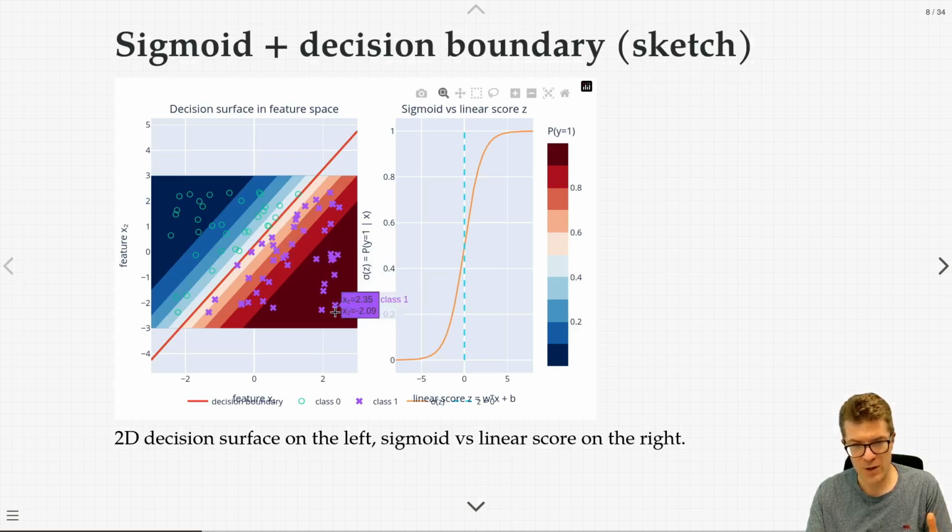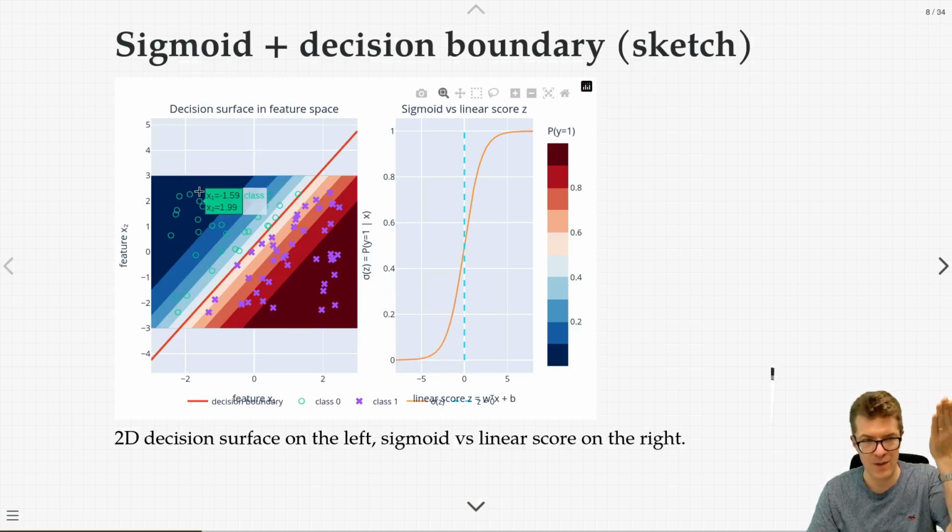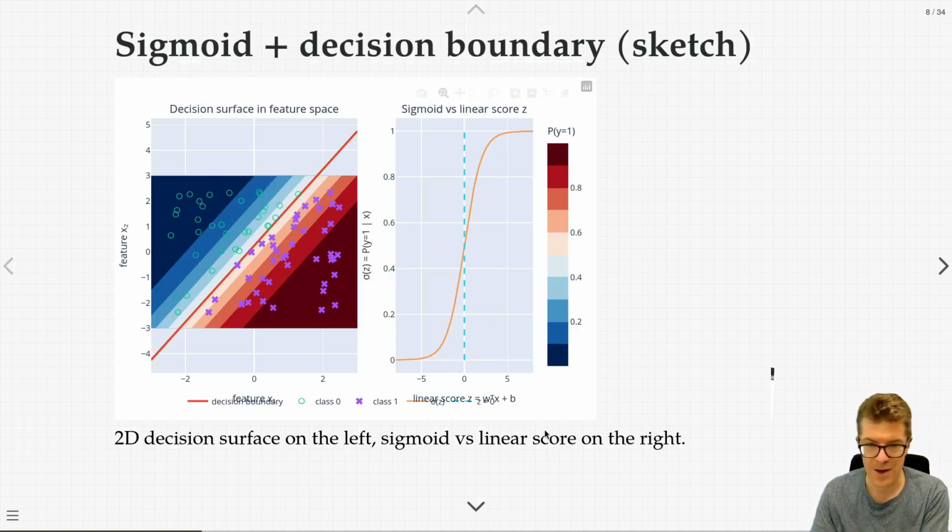Like these points that I'm pointing to down here in the lower right will have very big values of z, be very far to the right of the second graph, and therefore the probability of them belonging to class 1 will be very high. Similarly, in the upper left-hand quadrant, these values of x will result in very negative values of z, which will give you a very small probability of these data points belonging to class 1, as indeed we want. But, by this reciprocal thing, 1 minus this very small probability will give you a very high probability of them belonging to class 0. So hope that's clear.